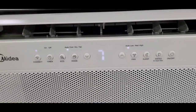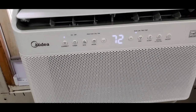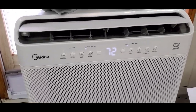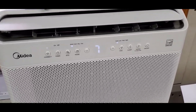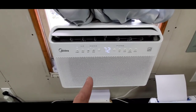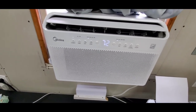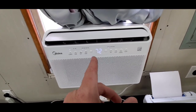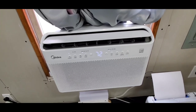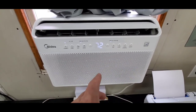You can see this thing is still working. I mean, you can just barely hear this thing running. I don't even know if you can hear it. It's pretty awesome. It's really quiet. The last one I had had no adjustment for the decibels. This one, I think the decibel on this unit is like 40 decibel, and the older model, I think, is like 53. So I think it's like 13 decibels difference between this running on low. Right now it's running pretty low anyway.